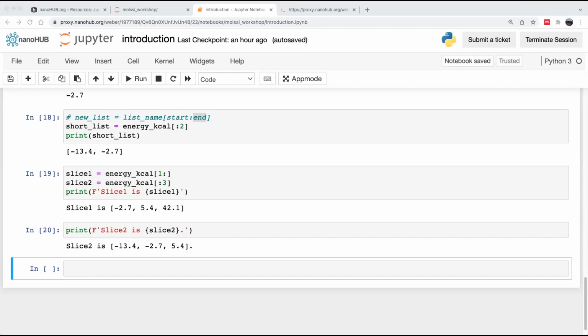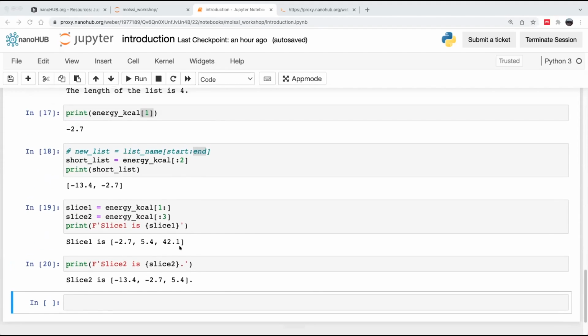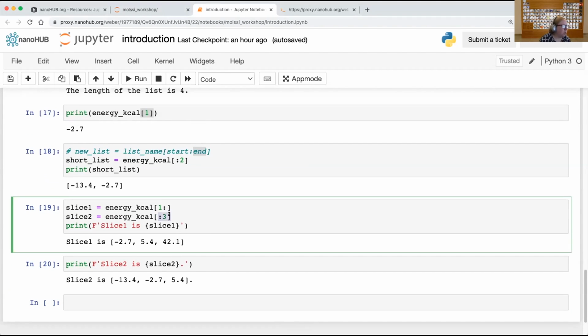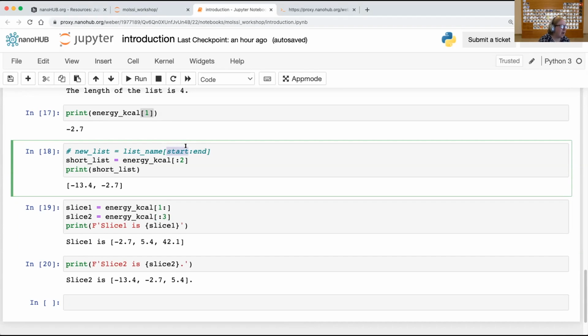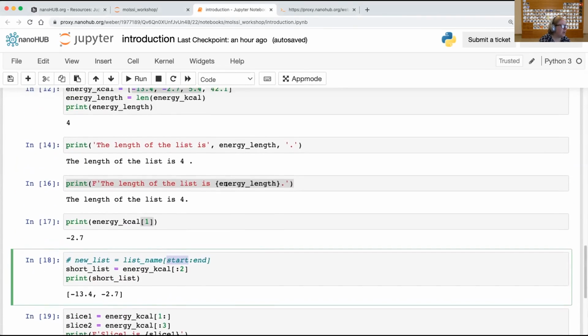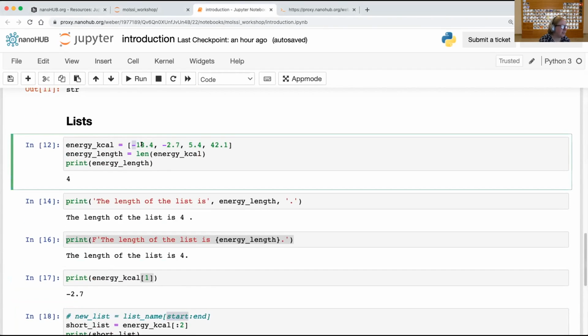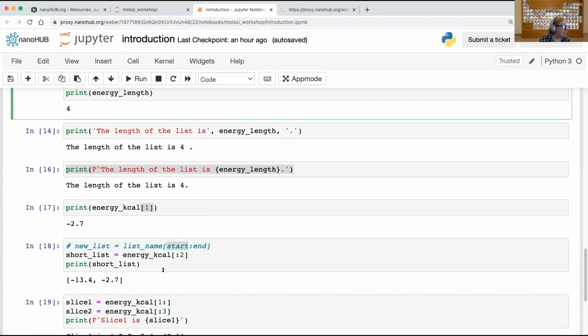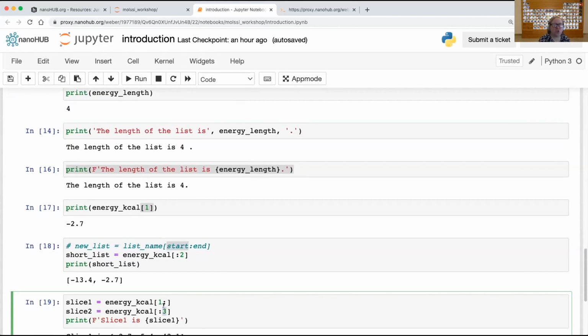Dr. McDonald, can you go over the :3 in more detail? Yes. So when I say :3, I do not have a starting index. I did not put in a beginning number. So I know that means I'm going to start with index 0. Then my ending index is 3.